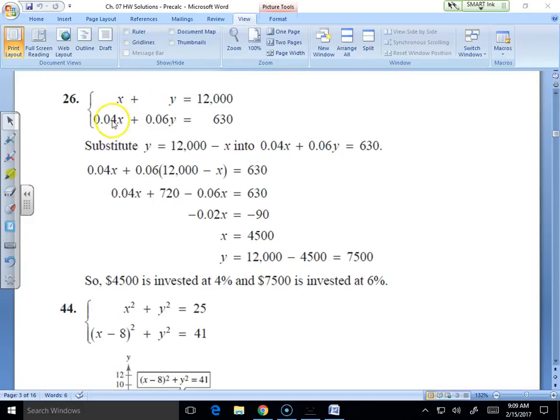Real quick, why would someone invest in two different accounts? Some of you hopefully are thinking, why didn't they just invest all of it in the 6%? Because then it would be a big risk. There is something called different investments. Some of them are high risk, some low risk. Usually the higher the risk, the bigger the profit, eventually. But if you're trying to make an investment for right now, you might want a safer investment, so you're not losing everything, as opposed to putting everything in a higher risk.